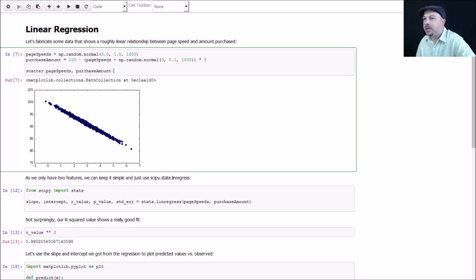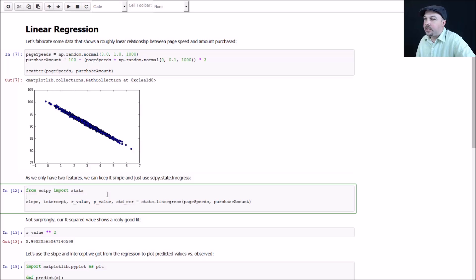Let's see if we can tease that out and find the best fit line using ordinary least squares. We talked about how to do ordinary least squares in the slides, but you don't have to do any of that math yourself because the scipy package has a stats package you can import. You can say from scipy import stats, and then just call stats.linregress on your two features. So I have a list of page speeds and a corresponding list of purchase amounts. Linregress gives me back the slope, the intercept, the R value from which we can get R squared, and a couple of things we'll talk about later. For now, we just need slope, intercept, and R value.